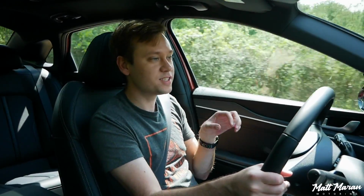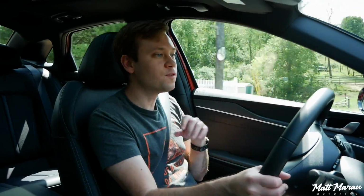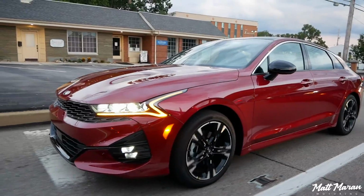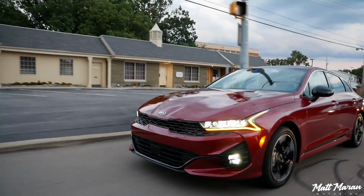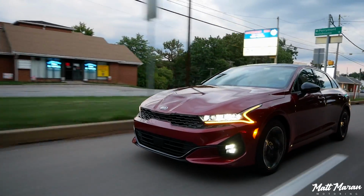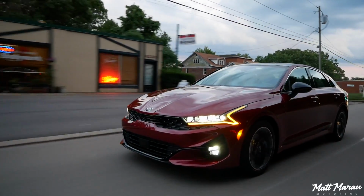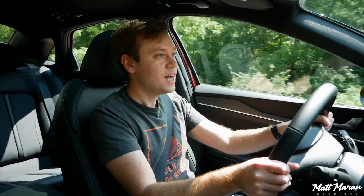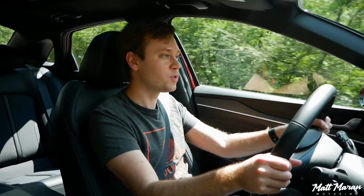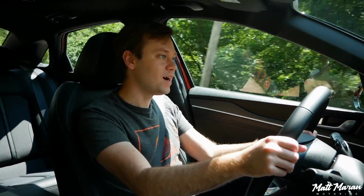I think it definitely places a priority on comfort over super sporty handling, because again, they do have that GT model, which will be the one that's going to have the sportier suspension, actually be the sporty version. This GT line has the same exact suspension as an EX or any other version of the K5 here. So even though the GT line might make you think it has more GT stuff on it, it's certainly sportier here on the inside, and the outside looks sportier, but mechanically it's going to be identical to any other version of the K5. So you don't get those performance enhancements. You do have to go to the full-blown GT version for those sportier driving dynamics. But I don't have any complaints.